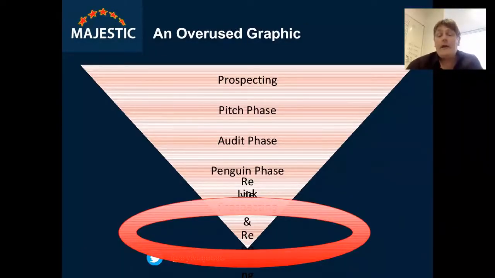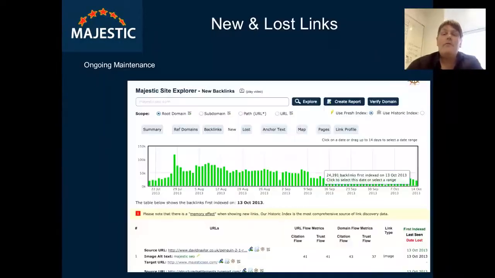So finally, there's a lot of the tools all in one lot, but the final thing is reporting. Once you've got your customer, you've built links for them, you're going to want to be able to report and review what you've done. And one of the tools that comes out of the box for Majestic is the ability to have a look at new and lost links on a daily basis. So if you go into the News tab, then it will show you what links we've seen in the last 90 days, and you can drag over up to 2 weeks of them at any one time and get a slice or dice, or click on any one day and see the actual links that we saw in any one given day.